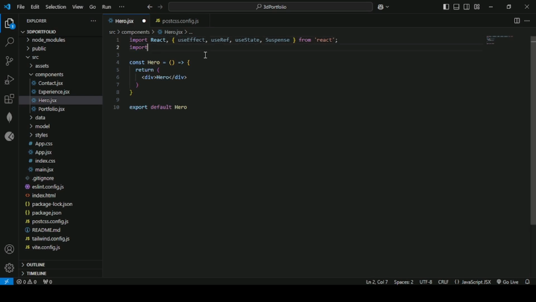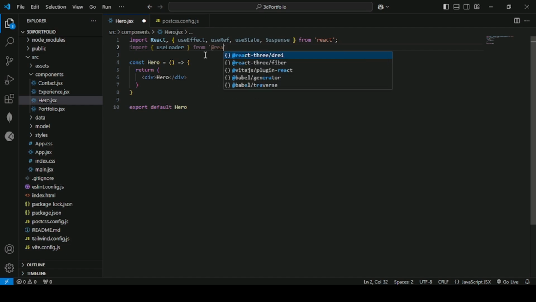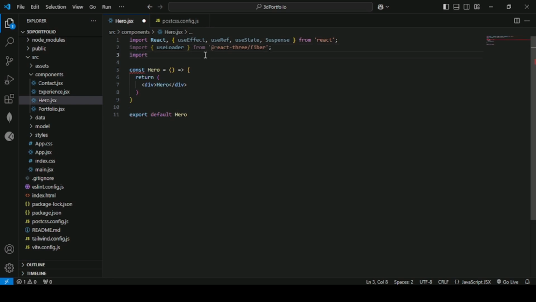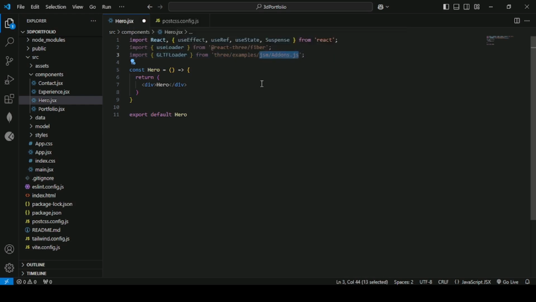Also we're going to import useLoader, and it's coming from React Three Fiber. Then GLTFLoader, coming from the path three/examples/jsm/loaders, like that.